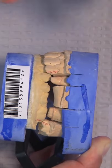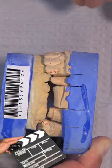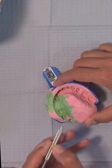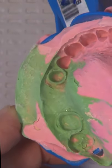that this bridge will not be able to be made as a BruxZir bridge and will need to be made as a porcelain fused metal bridge. On this case, the doctor has prepared a bridge from tooth number 11 to tooth number 14, and the doctor has requested a BruxZir bridge.